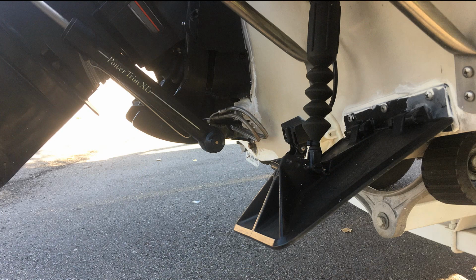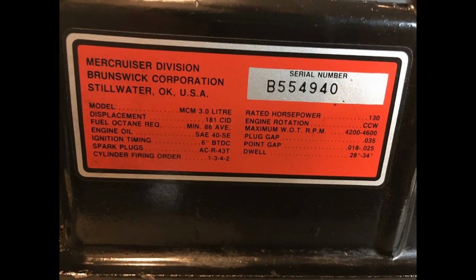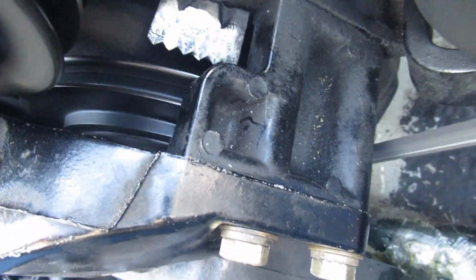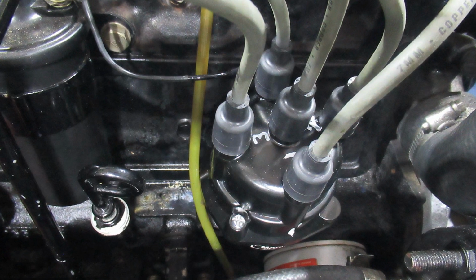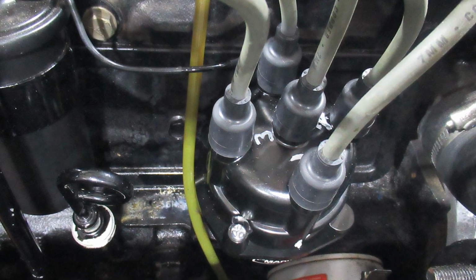I added some stuff like the Smart Tab boat flaps and the anti-cavitation plate, and that sure has made this boat really run well on the water. A couple of weeks ago I decided to change the plugs and points and give it a bit of a tune-up. I put the points in, but lo and behold I couldn't get the timing marks to line up. I put the light on there and did everything I could. I wound up pulling the distributor and rotated the rotor in increments all around the dial, but the timing mark would not line up. So I used a borescope and watched for top dead center in the number 1 cylinder, and no way was the mark ever lined up.